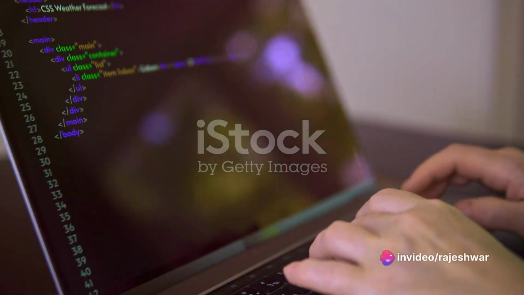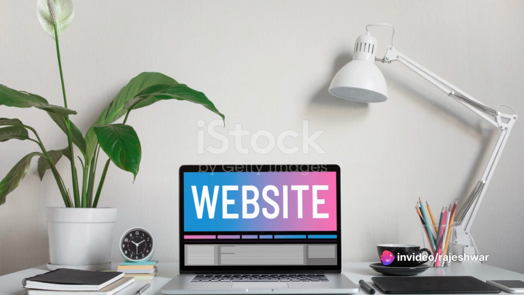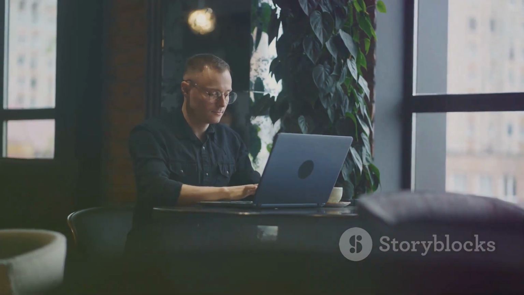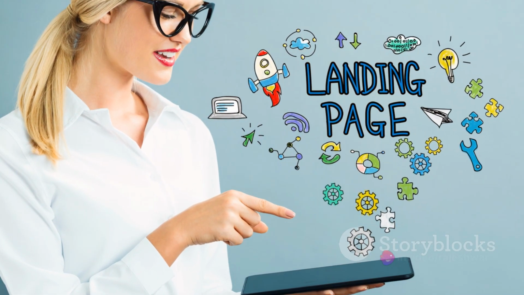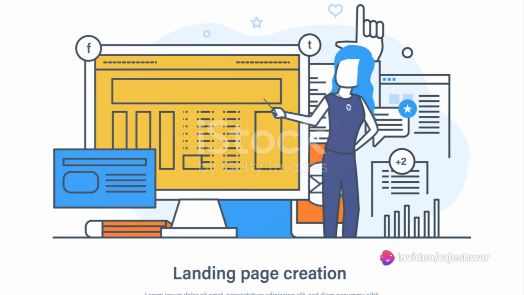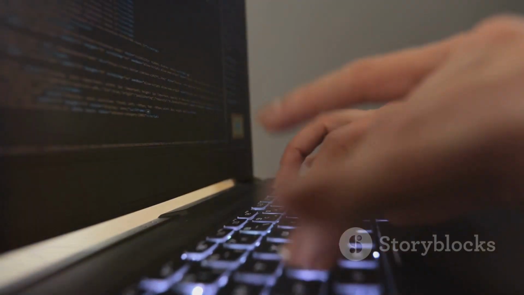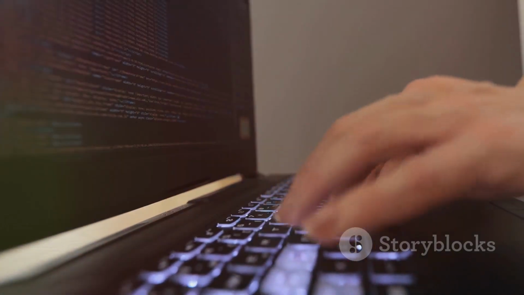A personal website can be a fun way to share your interests or hobbies. Or how about creating a portfolio website? It's a fantastic platform to showcase your skills and experiences. A landing page can promote a product, service, or event. Great for businesses. Fancy sharing your thoughts? A blog might be your best bet. You could also set up an online store or even create a simple game using HTML, CSS, and JavaScript.